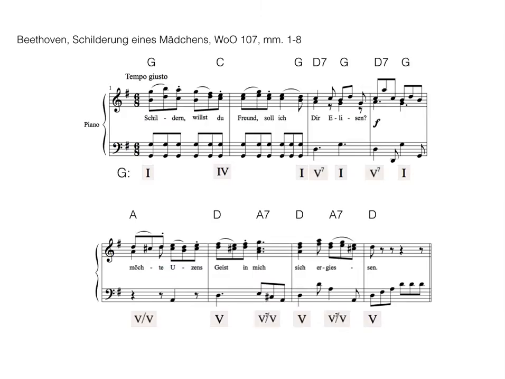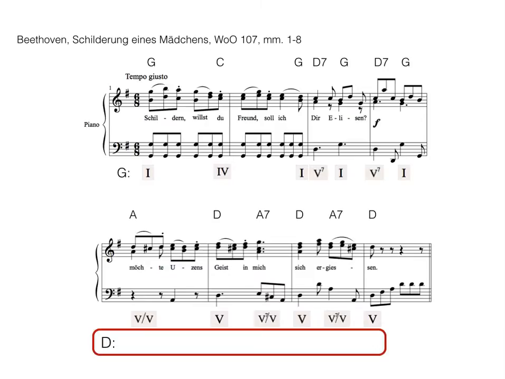We want our Roman numerals to express what is happening in the music as accurately as possible. Since A major and D major have a dominant to tonic relationship, and this relationship is happening over and over again, perhaps we are no longer in our original key. Maybe now we are in the key of D major. Take a moment to pause the video and write out the Roman numerals of the second system as if the music were in D major.